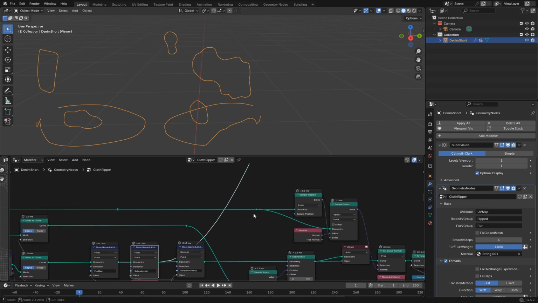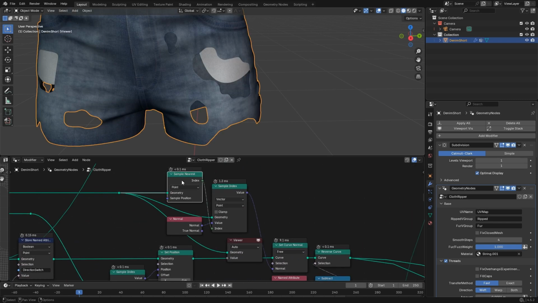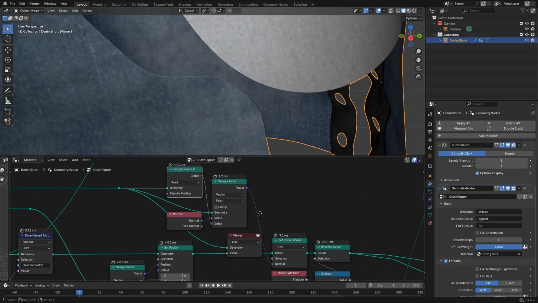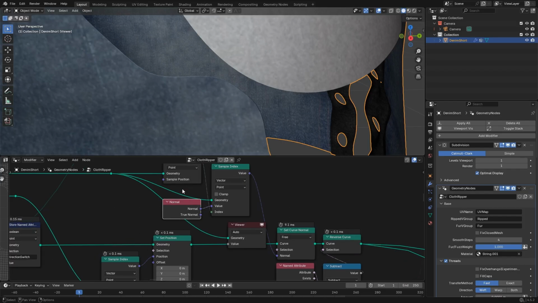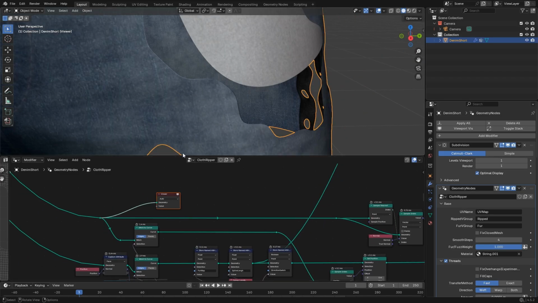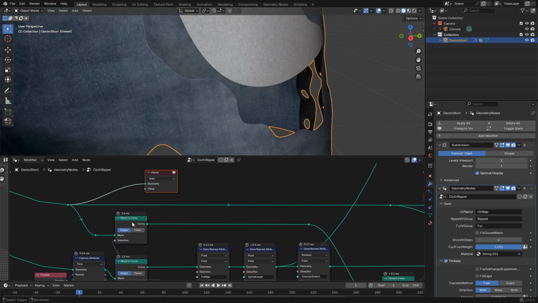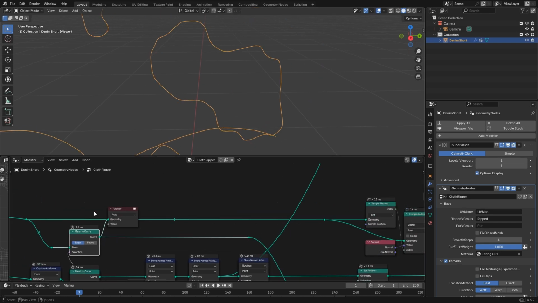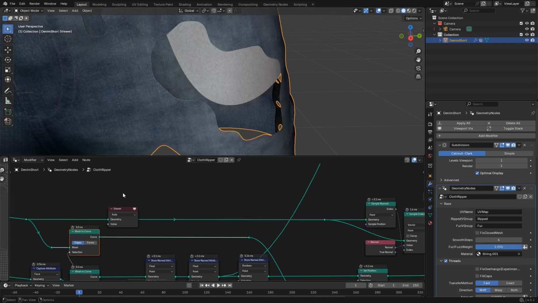Then I'm also using the same thing to sample the nearest index, which is, for instance, the edges are coming from here, so the nearest index is something here, something on the border. I'm sampling the nearest index, and I'm sampling the normals. The reason I'm doing it on the whole mesh, instead of using it on the curves, on the edges, is because the edges don't have any normals, but this mesh does have normals.